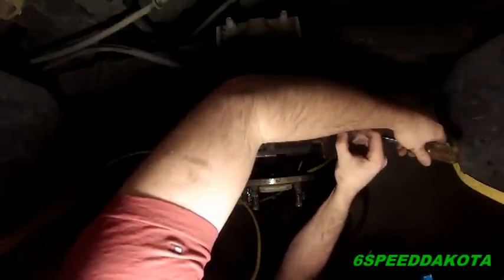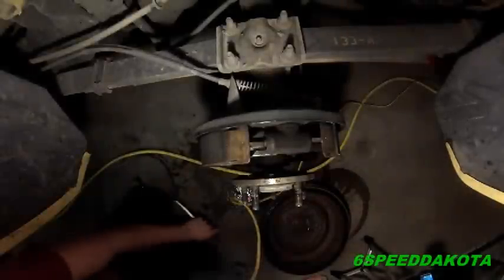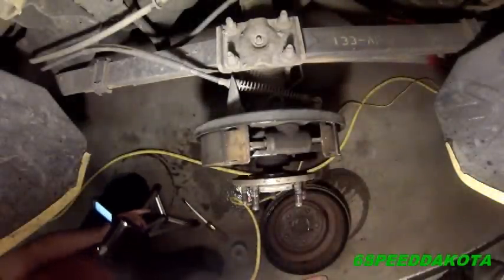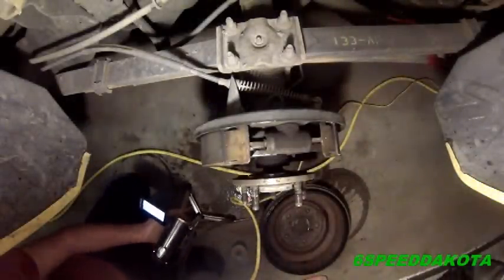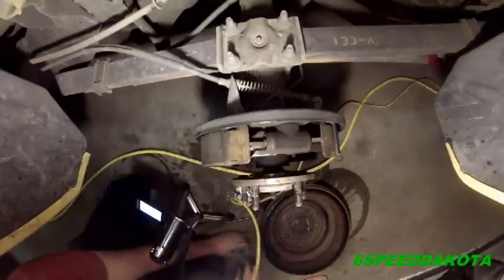This will prevent grooves from wearing into the contact pads. When you replace the brake shoes, sometimes you have to grind or polish those pads up smooth, and we don't want to do that because that wears down the backing plate.